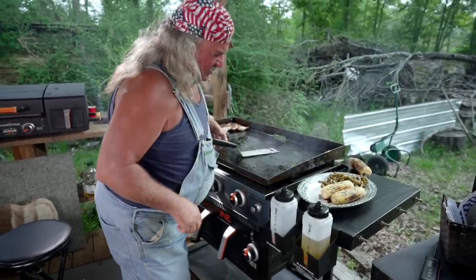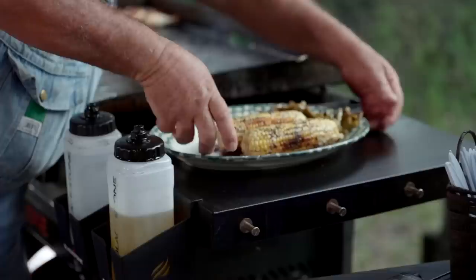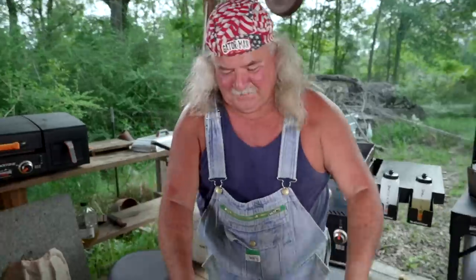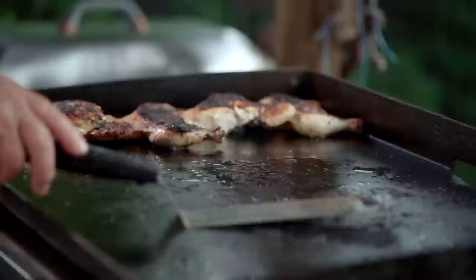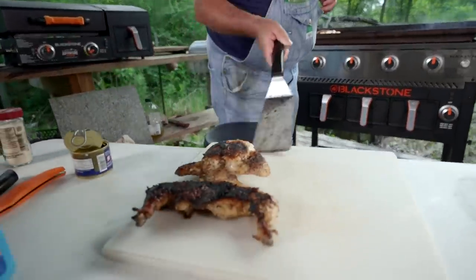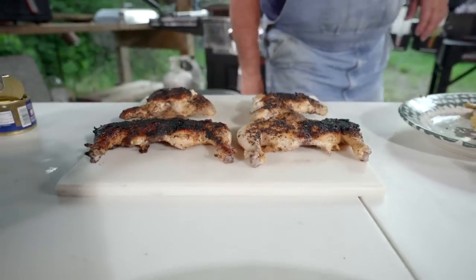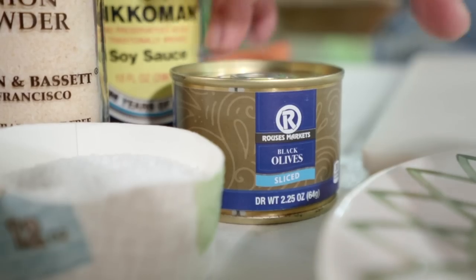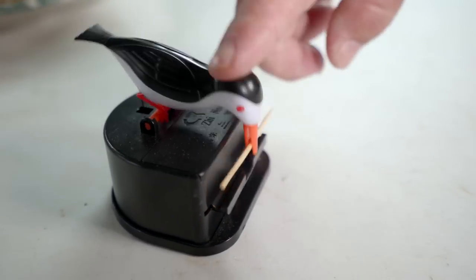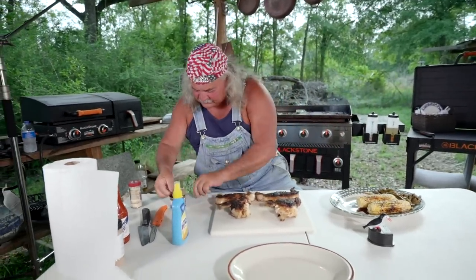Uh-oh. Well, we're just eating two corns today. That's all we need, because we only have two bullfrogs. But watch this, y'all. Got everything cut off. We're going to put these bullfrogs over here. Y'all don't let them jump off the plate. We got our little bullfrogs here. But we ain't through with the bullfrog. Watch this, y'all. Y'all know I got a toothpick with me. I'll get my little toothpick, break it in half, and watch this.